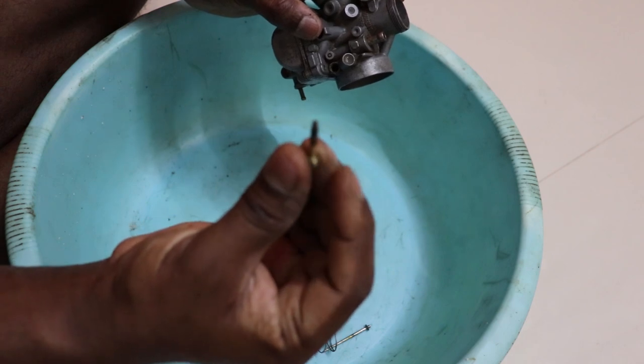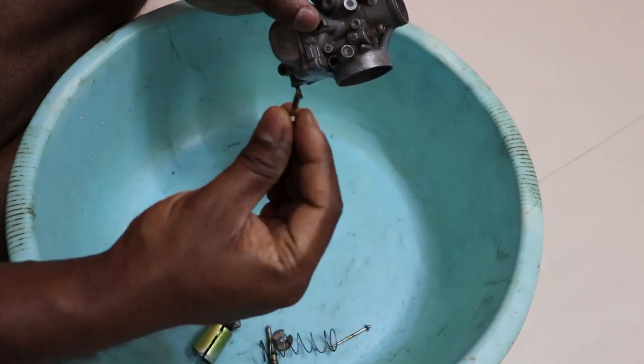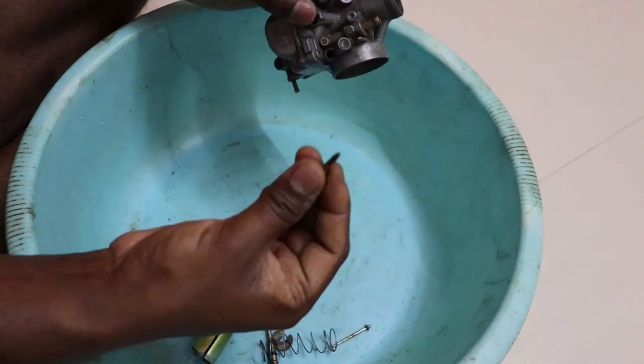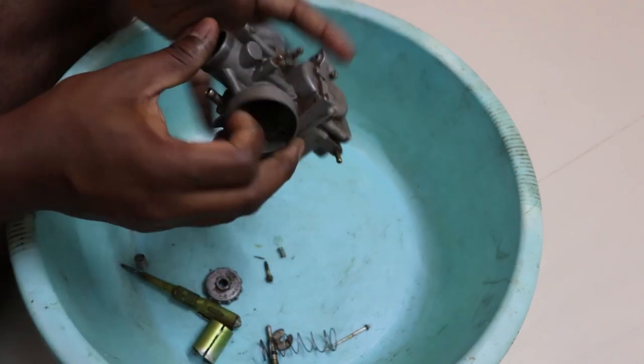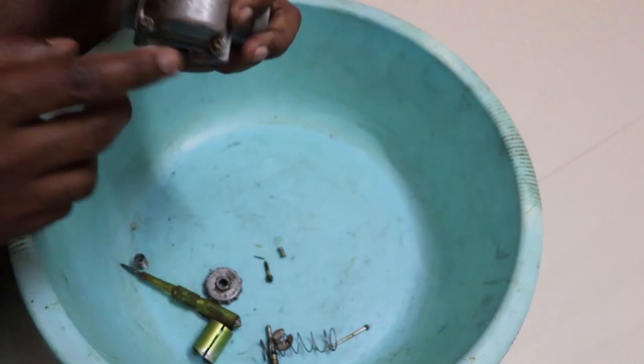This is a spare carburetor. A normal carburetor should have the o-ring. Let me see if I have one. I'll show you the o-ring while putting it back. Alright, then we start by removing these four screws.